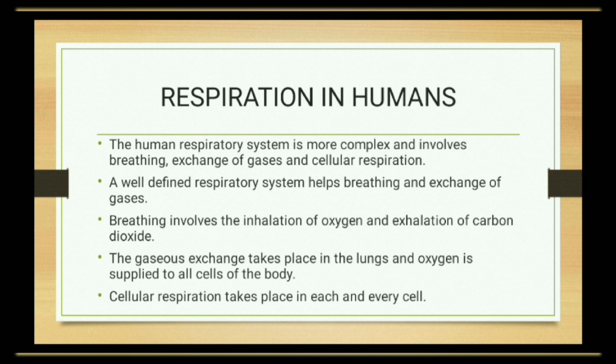Now, respiration in humans. The human respiratory system is more complex and involves breathing, exchange of gases, and cellular respiration. A well-defined respiratory system helps breathing and exchange of gases. Breathing involves the inhalation of oxygen and exhalation of carbon dioxide. The gaseous exchange takes place in the lungs and oxygen is supplied to the cells of the body. Cellular respiration takes place in each and every cell.